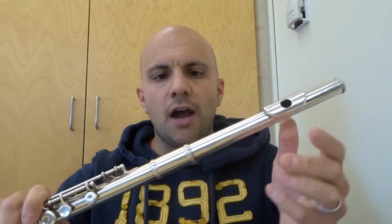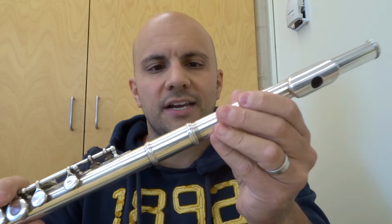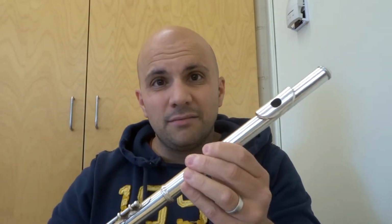It doesn't lock in place, but when it goes all the way, check this out, when it goes all the way, right, it can't go any further. You can pull it out a little bit, right? Because it might be a little too sharp if you put it in all the way, but that's kind of up to your own personal preference.